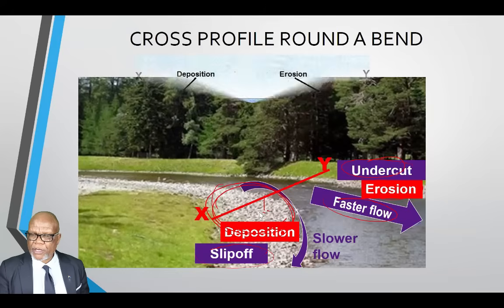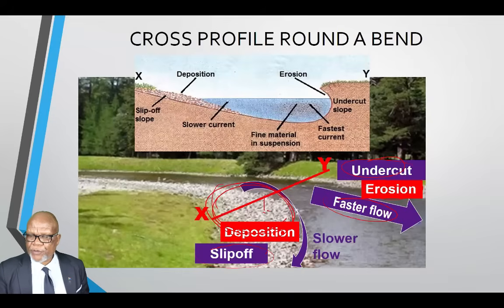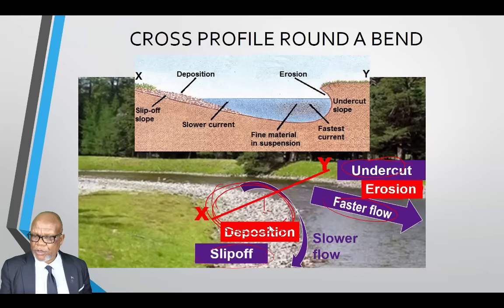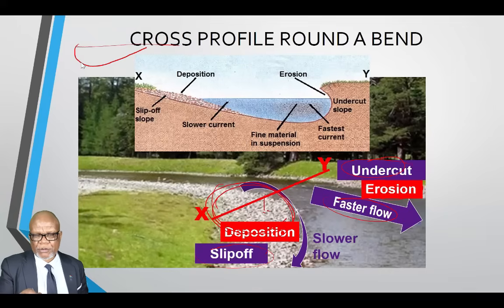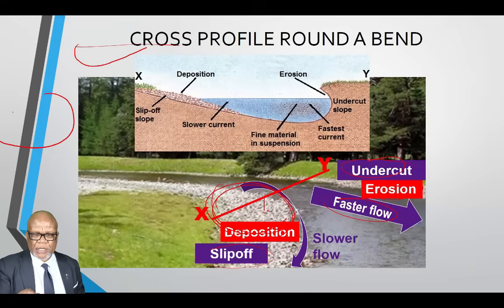Now we have the cross section here. If you are to draw a cross section of a meander, you must just identify which side of the meander is deeper and which side is shallow. If you are able to identify which side is deeper, all you do is draw a Nike sign. If your deeper side is on this side, then your Nike sign will face to the right. If the deeper side is on the other side, your Nike sign will take a different direction.